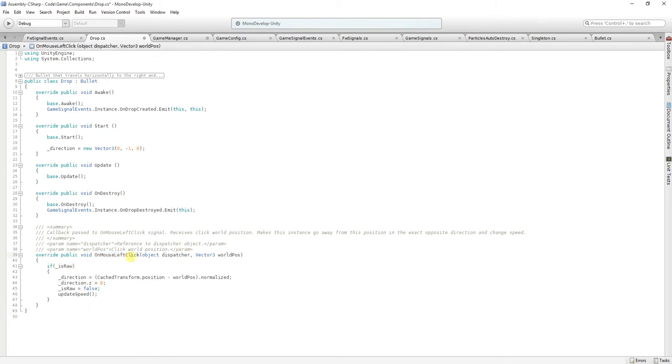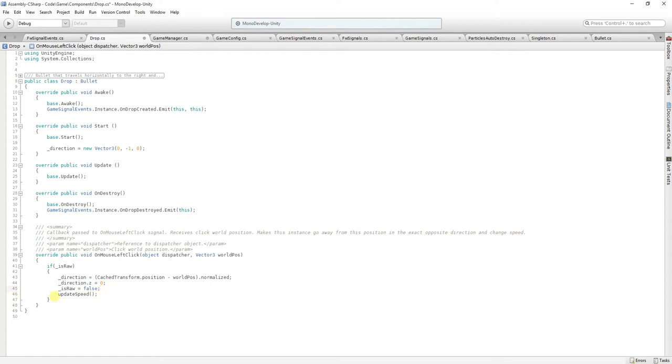Let me show you here in our drop code. When we handle the mouse left click event, here we calculate the direction away from the click world position, and we put the Z direction into 0 because we don't want our bullet to travel on the Z axis.